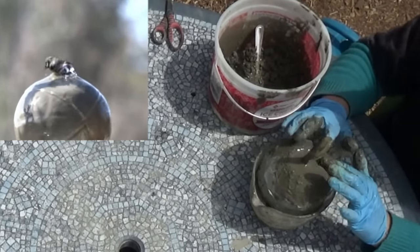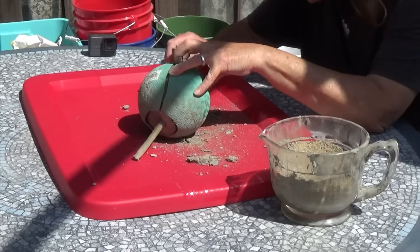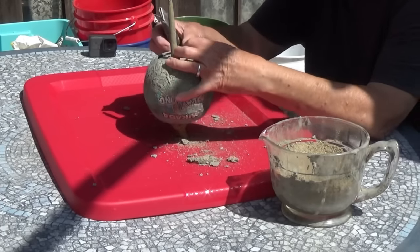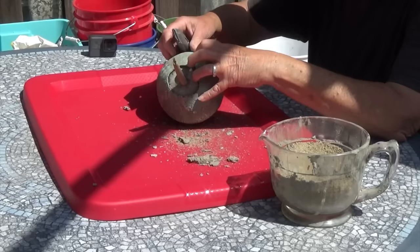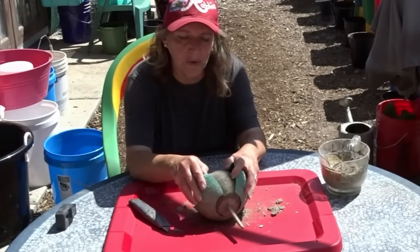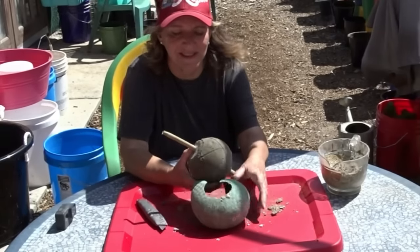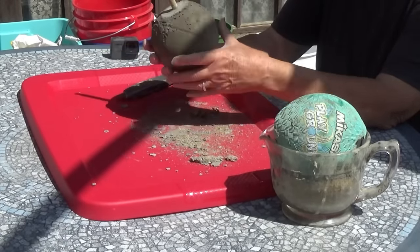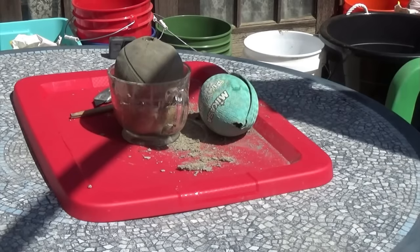Set it aside and let it dry for at least 24 hours. Check it — it doesn't have to be completely solid, but you want it firm. This is the first ball I did before I taped it — same method. You cut it open at this point with a razor blade, or take the duct tape off. Just cut it and you'll see a beautiful ball. The rubber ball will not stick to the cement, so it's perfect — you don't have to oil it or anything. It just pulls apart. The top is flat, which is actually going to be your bottom when you sit it on a plate or tray. Now we just have to yank that stick out and replace it with tubing. If you're using a rubber ball, use it over and over.